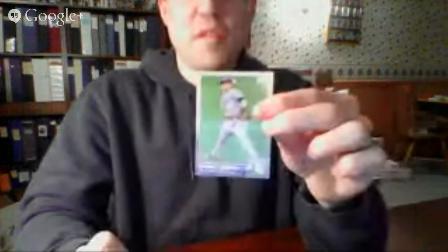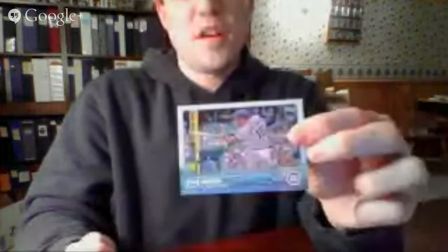Everett Cabrera for the Padres. Dilson Herrera for the Mets. I think I'm glad my name's not Dilson. Craig Gentry, Athletics. Devin Mesoraco for my Reds. Alexei Ramirez for the White Sox. Jacoby Ellsbury for the Yankees. Gio Gonzalez for the Nationals. David Wright for the Mets. Daniel Nava, Red Sox. Daniel Murphy, Mets. Nick Tepesch for the Rangers. Tommy La Stella for the Braves. Kyle Seager for the Mariners.